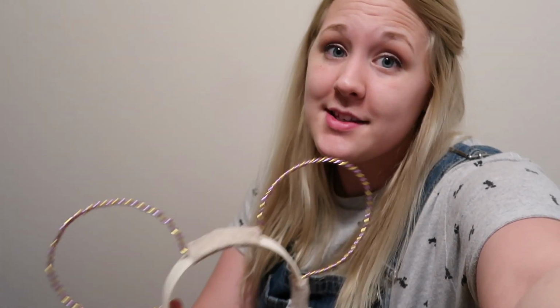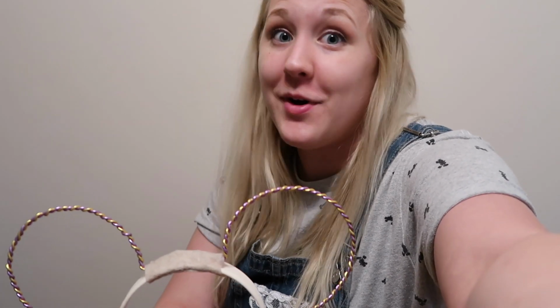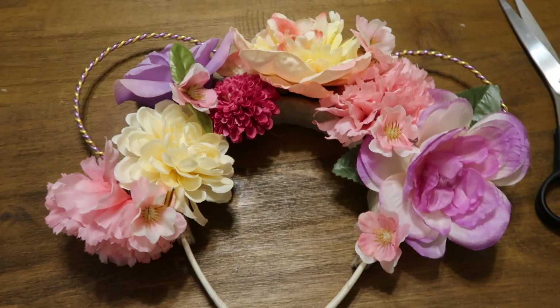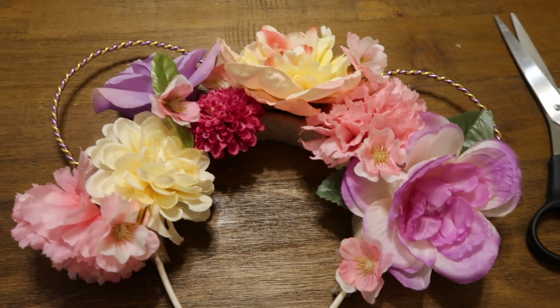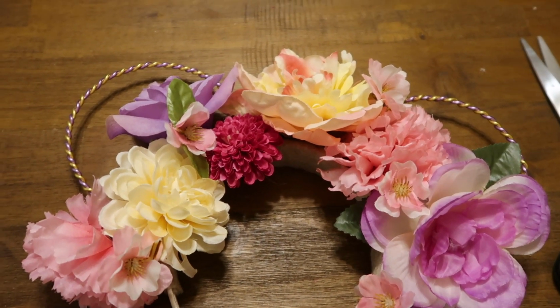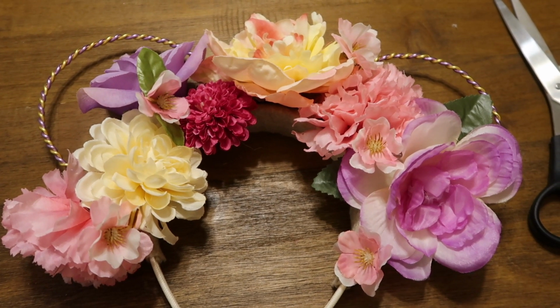Okay, time for our final step. We just need to put the flowers on. So pretty easy. You're just going to hot glue them on there however you want them to. I'm going to play with mine a little bit. I've lined up my flowers pretty much how I want them on my headband. I didn't think you needed to watch me doing that, so I just went ahead and did it. But this is pretty much what it's going to look like when it's done.